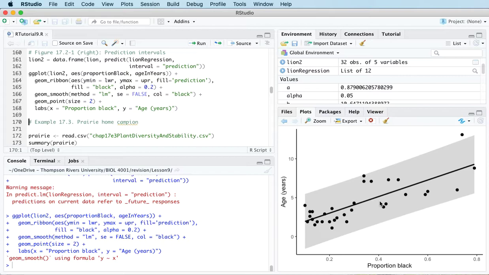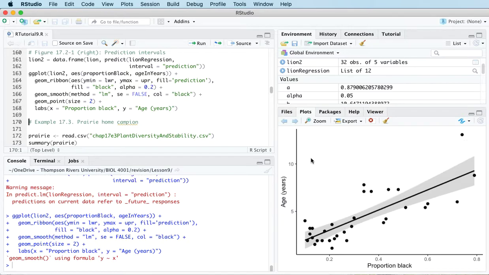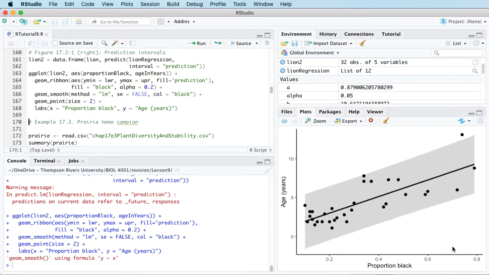So what we've covered in this video is estimating a mean value of the response variable for a subset of individuals who have a specific value of the predictor variable. That was represented in this graph. And then we've also looked at predicting an individual y value for a single individual with a specific value of the predictor variable.